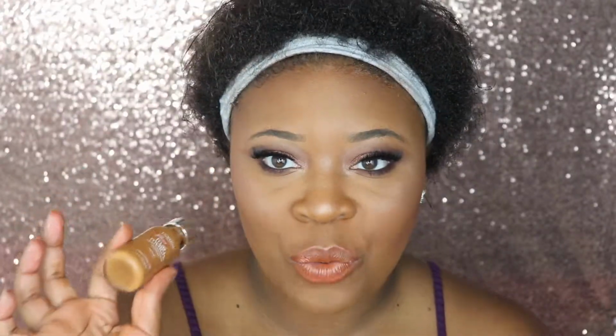And if I go a color up, that was too light for me. So this is the only option I have. I've used a lot of it because I want to test it out, and every time I use it I put too much on as well because it's so runny. It's very affordable, and I don't mind working with it. Like I said, when something is cheap, you work with it.